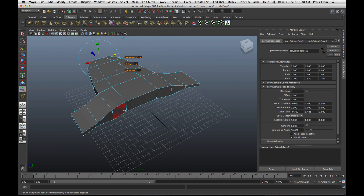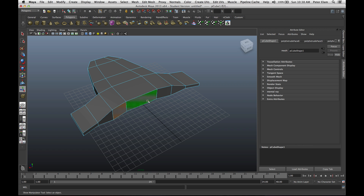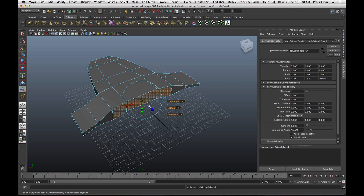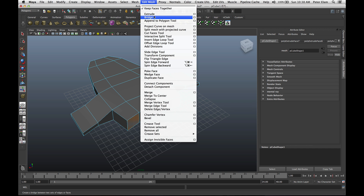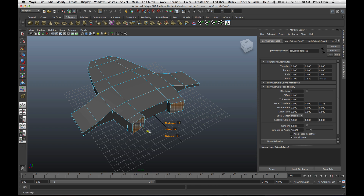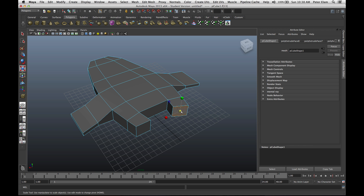I want a little bit of exhaust here — some engines. Edit Mesh Extrude, hold this out. That's the beginnings of the back of the ship. Then I'm going to select just these two, holding down Shift. Edit Mesh Extrude, and bring these out — these will be our engines. Let's actually rotate these a little bit. I'll select these separately from one another to do the rotate. Hit E for rotate, and rotate that one out.